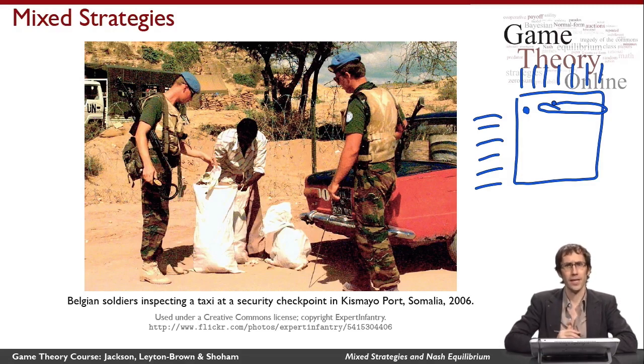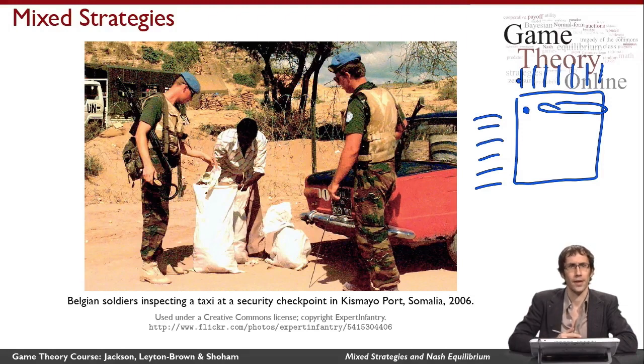Now, it's pretty clear that if the UN were to commit to any deterministic strategy, if they were to choose their action in any deterministic way, things are going to go pretty badly for them because the attacker would be able to look at what they're doing, watch for a while, see what strategy the UN is following, and then attack something different, and attacks would always be successful. So it must be that this is not really how checkpoints get set up.